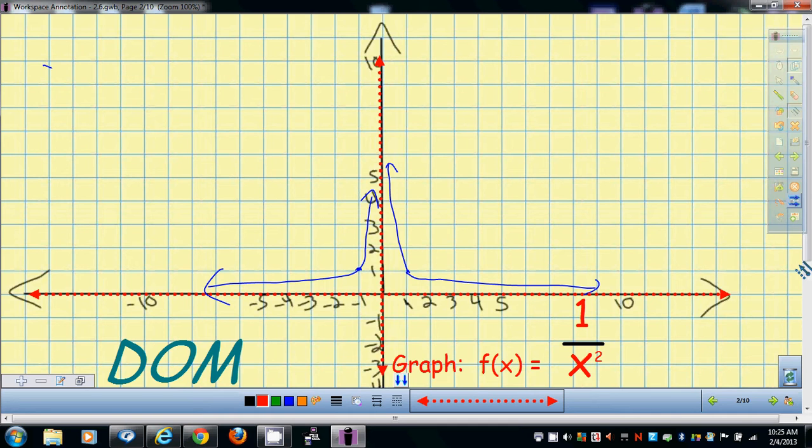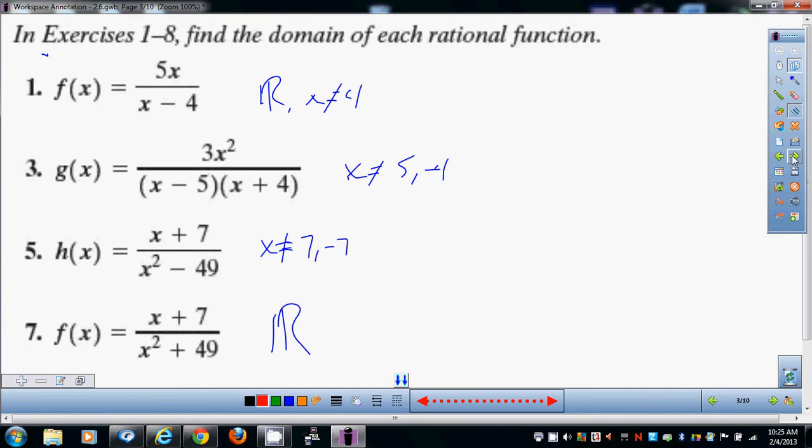And I'm going to be showing you how to find these vertical asymptotes and these horizontal asymptotes. And then we even have something called a slant asymptote. Now, vertical asymptotes are the exact same thing as the domain. Everywhere that you have something that can't exist in the denominator, that's going to form a vertical asymptote on your graph.